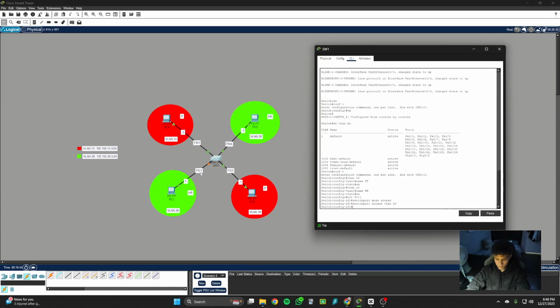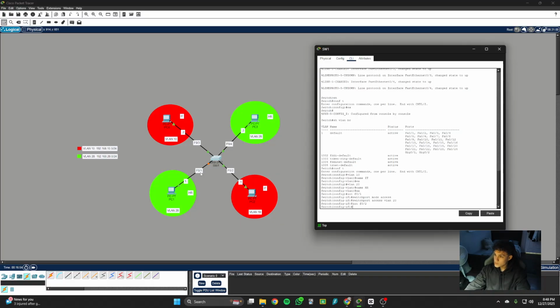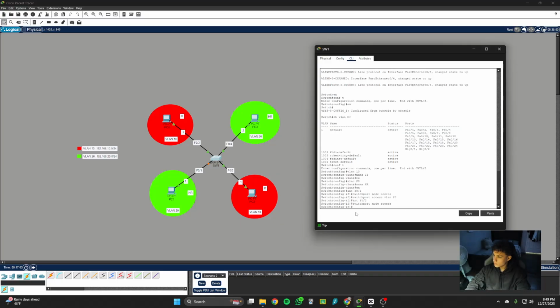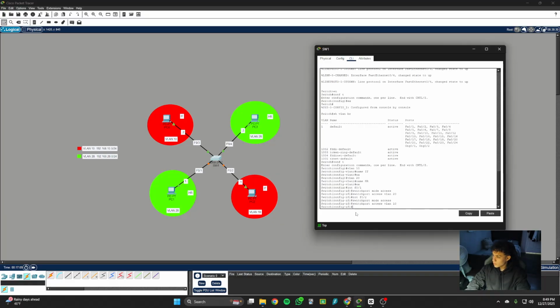Alright, perfect. And now let's go into the next one, which would be interface F02. F02 is part of VLAN 10, so we do the same thing: configure the port as an access port. So switchport mode access, and then we tell it what VLAN we want it to be part of. Alright, and now we do that with the rest of them. So let me do that real quick.